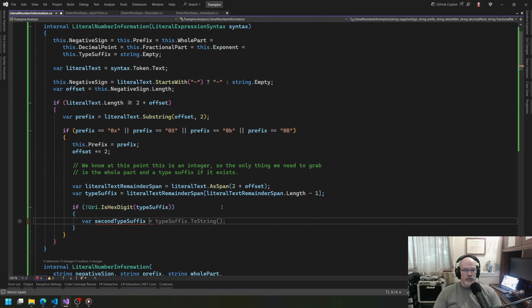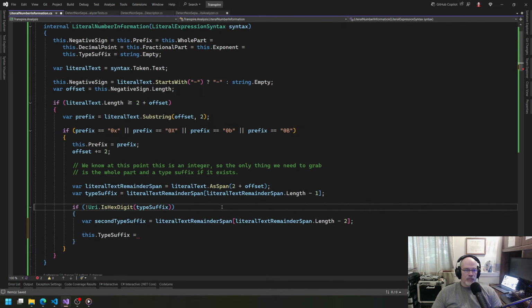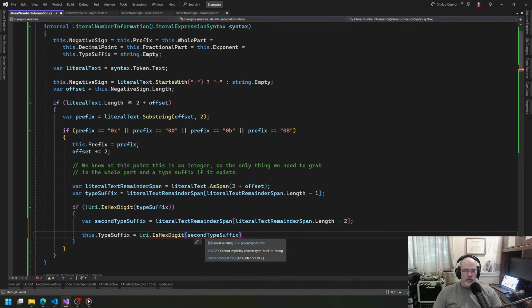Whoops, not minus. Except we want to do 2. We want to go back 2. Now what we want to say is we grabbed it. Now we're going to say this dot type suffix is equal to, if second type suffix. What's the problem here? Right.